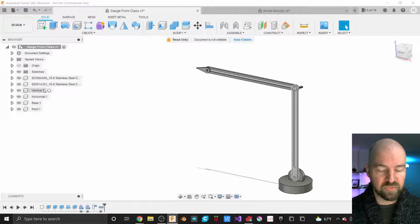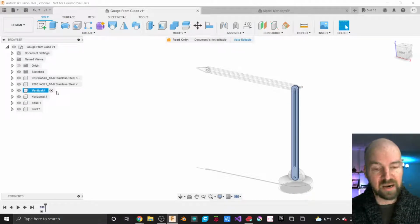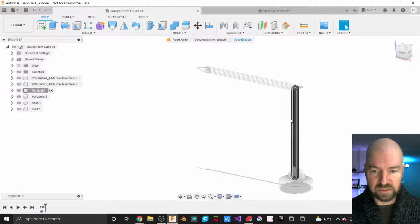So you may remember from working with components in the past, the little radio buttons next to the components are really important. So right now our main document is the active component here. It's got this little radio button active, saying that if we create a sketch, it's going to create that sketch in this component. If we extrude something from a sketch, it'll make a bodies folder in this component and make that body in that bodies folder in this component. If we wanted to make a sketch or a body in a different component, we'd have to highlight the little radio button, and then you can see visually here, now that my vertical component is highlighted, everything else just kind of gets ghosted out except for that one vertical component there.